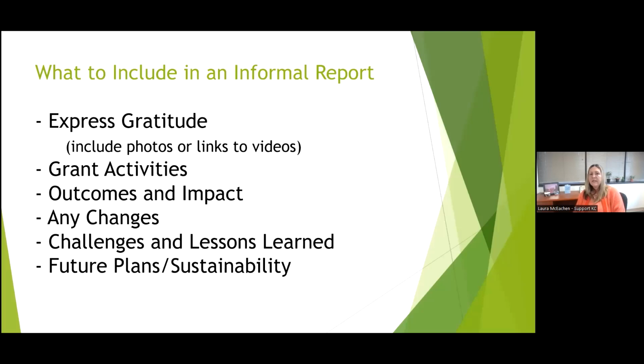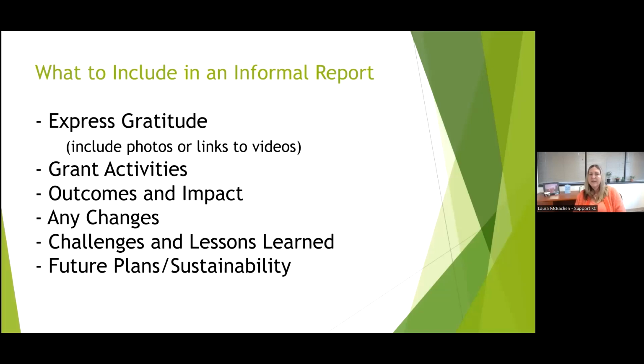If you have volunteers, include those details. You can let the funder know how many people volunteered, how many total hours you had of volunteers, and the different things they contributed to the project. Also, let the funder know about partner organizations and how they supported the project as well.